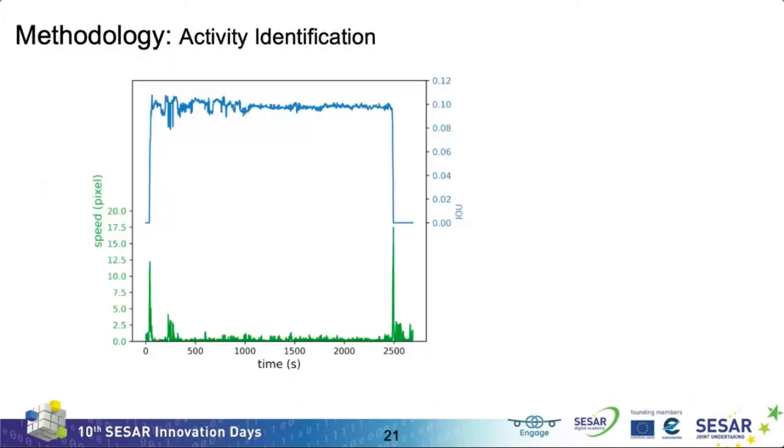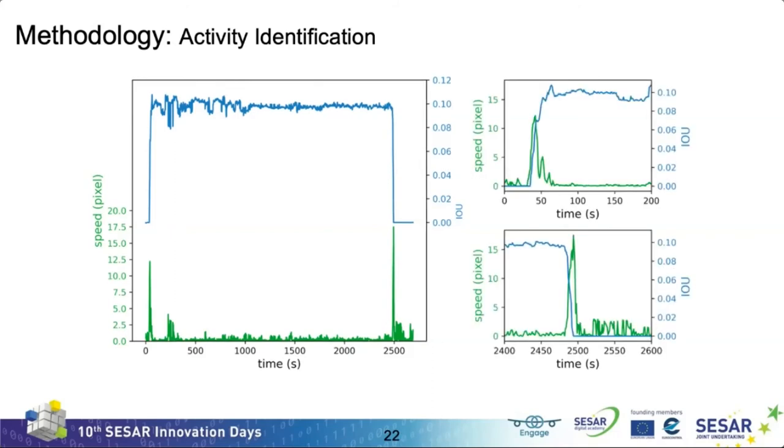Activity identification requires the relationship between the involved objects and the aircraft. We extract true information from the object positions, speed, and intersection over union of the involved objects and the aircraft. Because object bounding boxes are not stable over time, the speed and IOU fluctuate. When the object stops moving and the IOU increases, it is an attachment, as shown in the upper right chart. When the object moves again and the overlap region reduces, it is a detachment, as shown in the lower right chart.